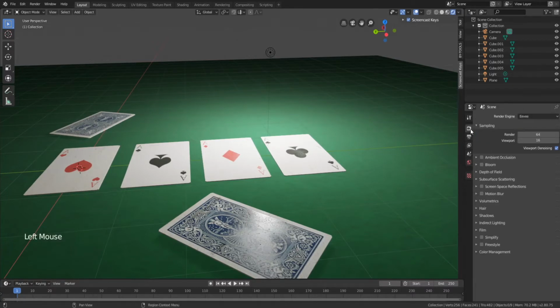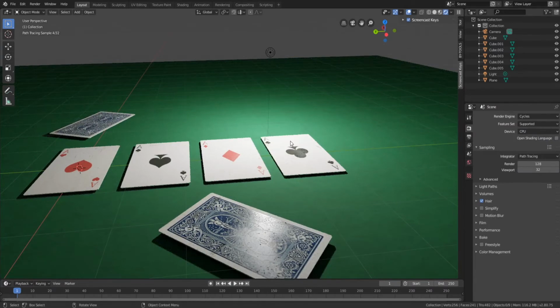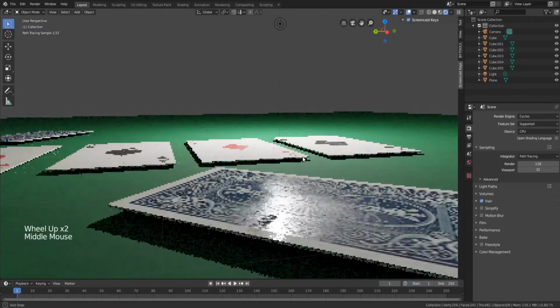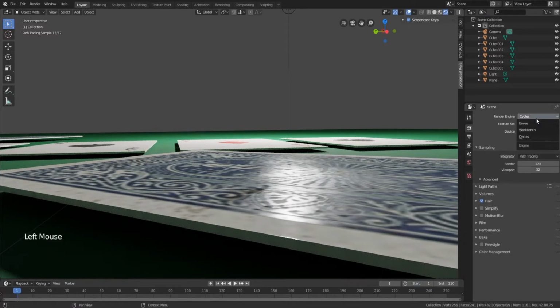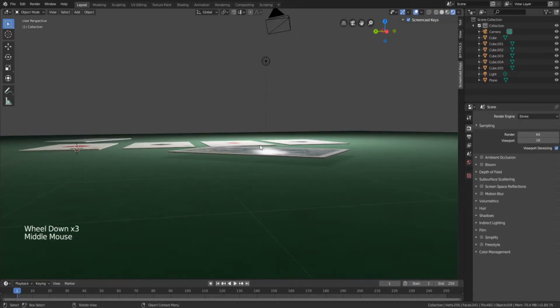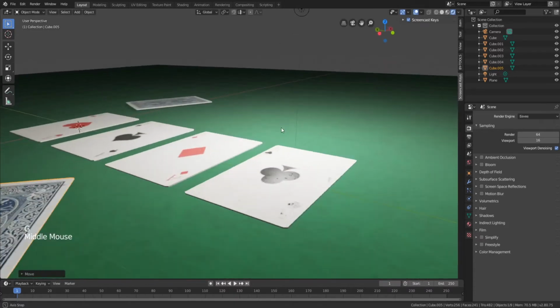Let's talk about Eevee. Not the Pokemon, but the rendering engine. So we've got Cycles and we've got Eevee. Cycles is like Pixar, like hardcore, super realistic. I mean, you can see the results are probably a lot better like this, but it uses way more processing power, and if you have a slower computer, it's going to scream and die. So let's just stick to Eevee, which is the same sort of rendering as a game engine. It's meant to be in real time, and you can render things really fast this way.